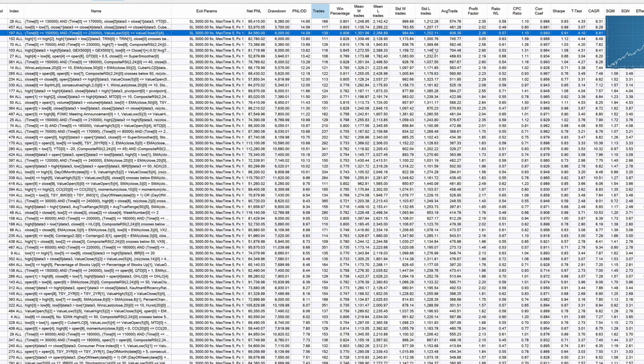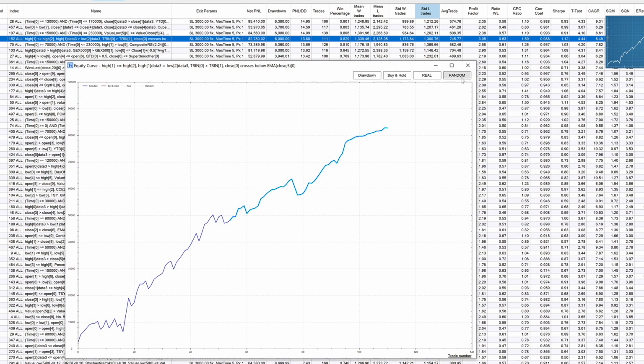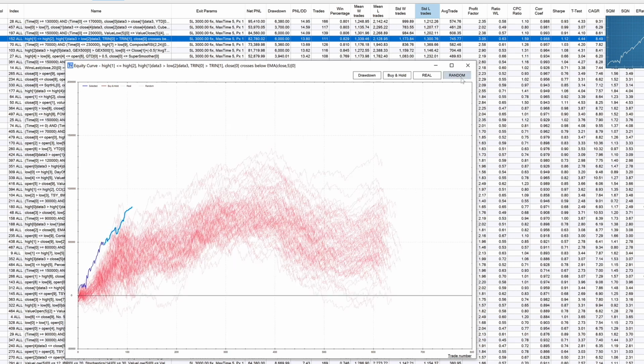Not so great. So this is where you just have to know how Build Alpha works, what to look for, and then just start going through it. Now this one's better, right? It stands out from random a little bit more. In here it falls in a little bit, but at the end of the equity curve, it's actually better than all the other random. So that one's better. So this one looks okay, not great, but it is standing out better from random.